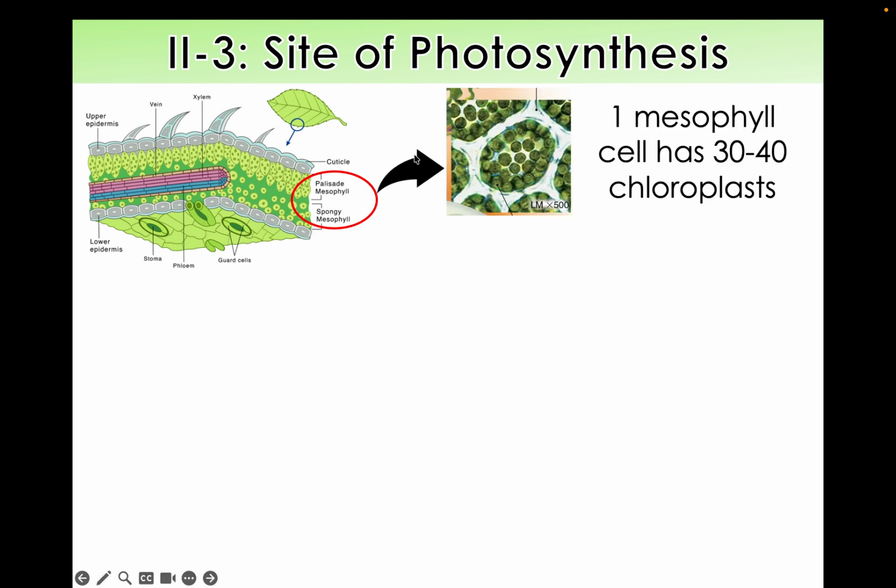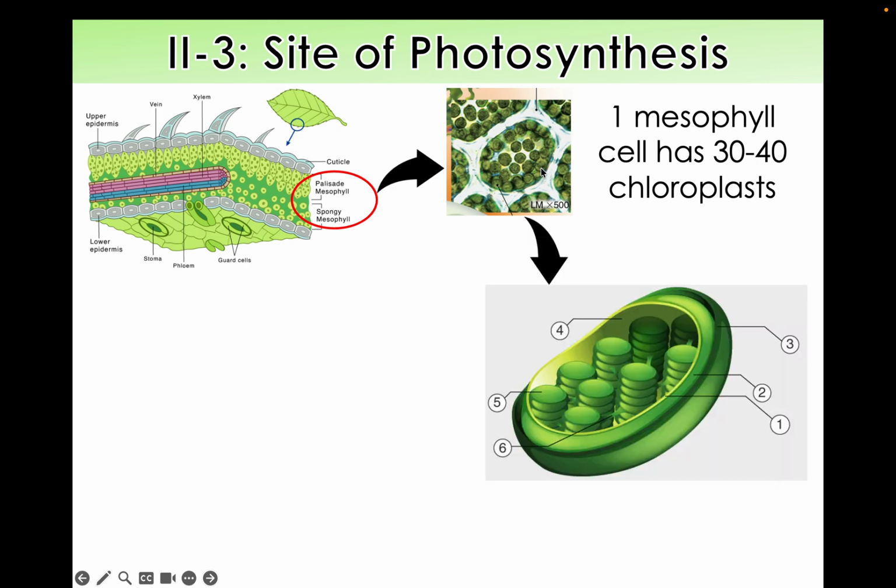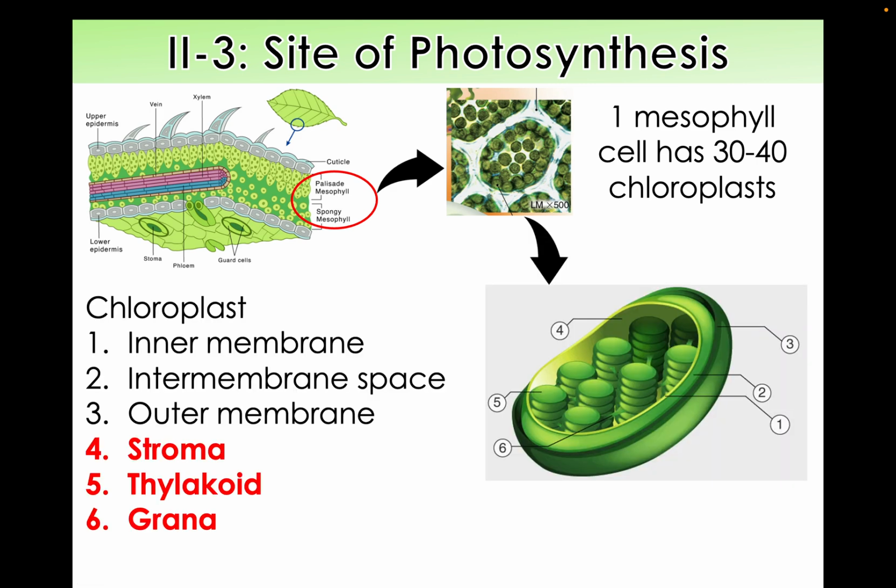So here's an enlarged image of a mesophyll cell, and you can see all of the chloroplasts that are inside of it. So let's talk about the chloroplast a little bit more. The chloroplast has an inner membrane, which would be this yellow line right here, an outer membrane, which is out here, because it is also double membrane, just like the mitochondria. Remember, because we think it used to be a free-living prokaryote. It also has an intermembrane space, which is this area in between the outer and inner membrane.